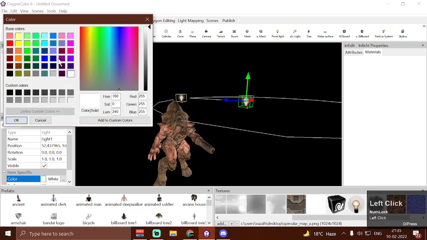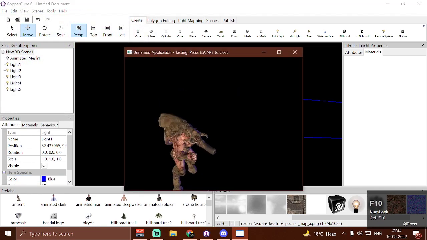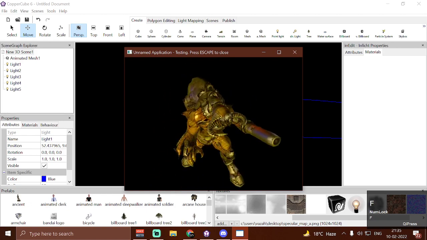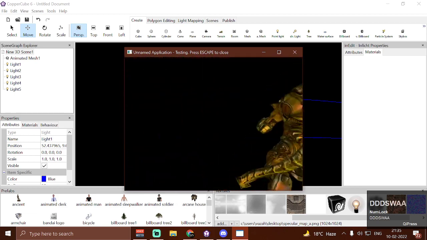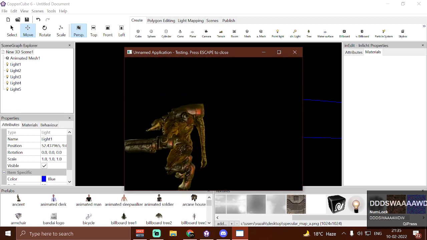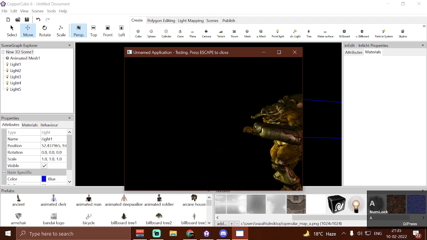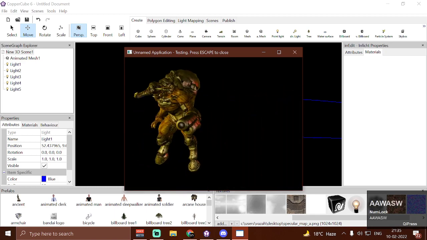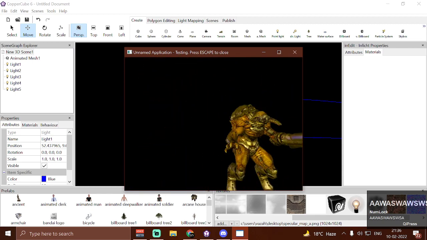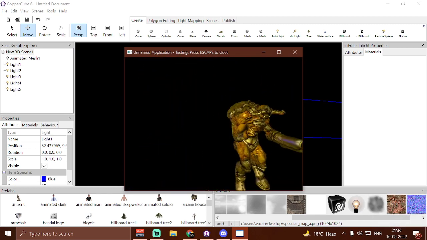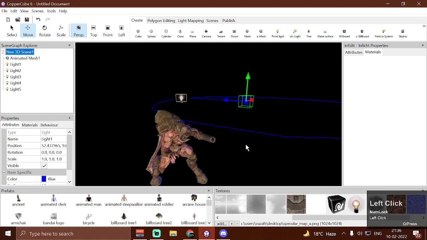As I have already told you, we can change the light color, but I want to see how it looks with the diffuse color of the 3D model with the blue lighting. And as you can see, it does not have that much effect. So the diffuse color of the lighting will not be seen on this 3D model. Instead, the diffuse color of the 3D model will show here. So you can change the diffuse color for all the lights.